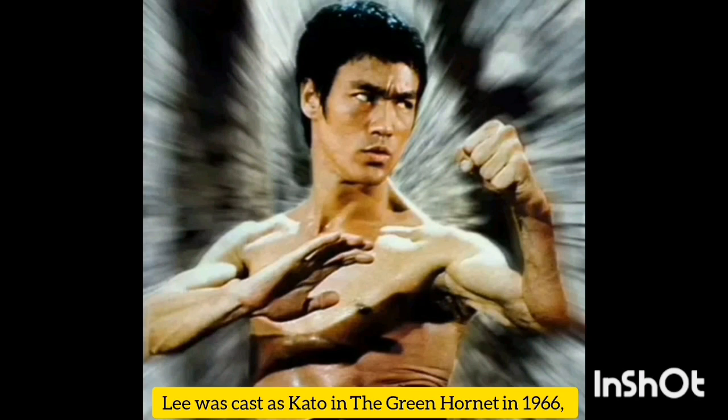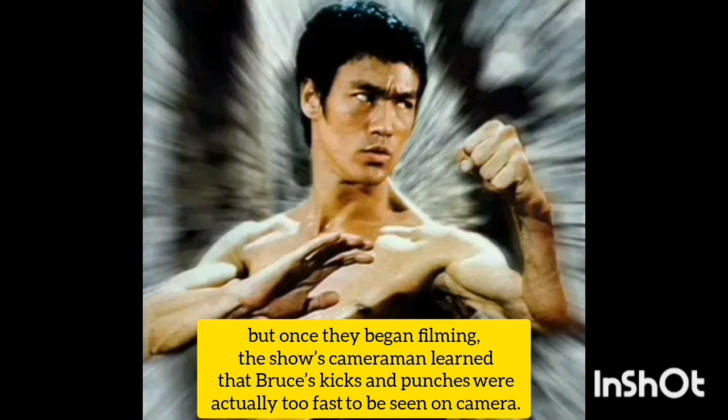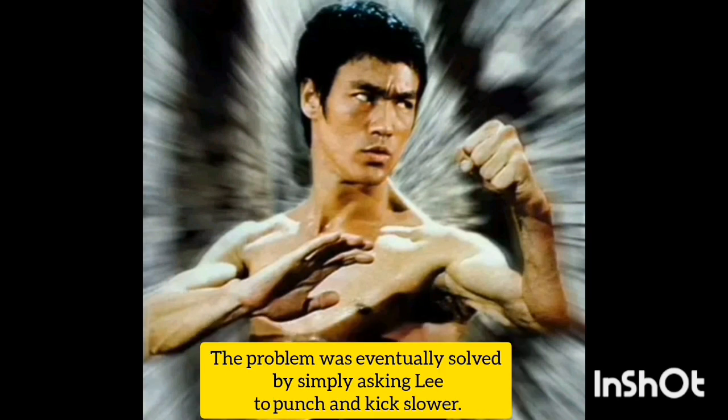Lee was cast as Kato in The Green Hornet in 1966, but once they began filming, the show's cameraman learned that Bruce's kicks and punches were actually too fast to be seen on camera. The problem was eventually solved by simply asking Lee to punch and kick slower.